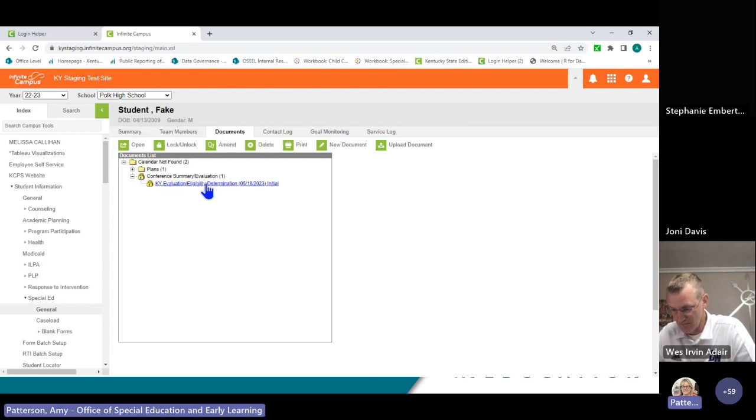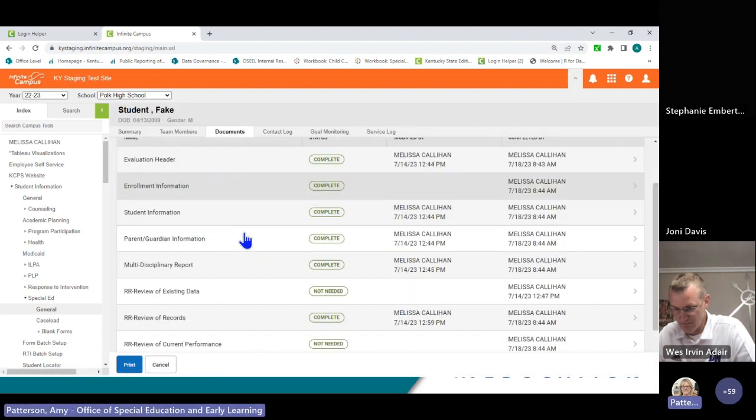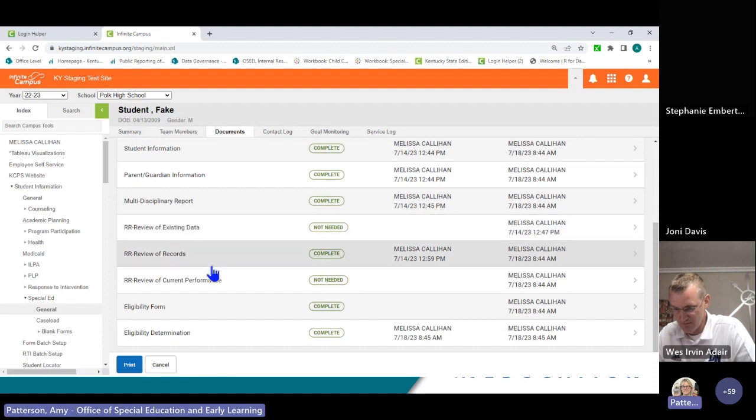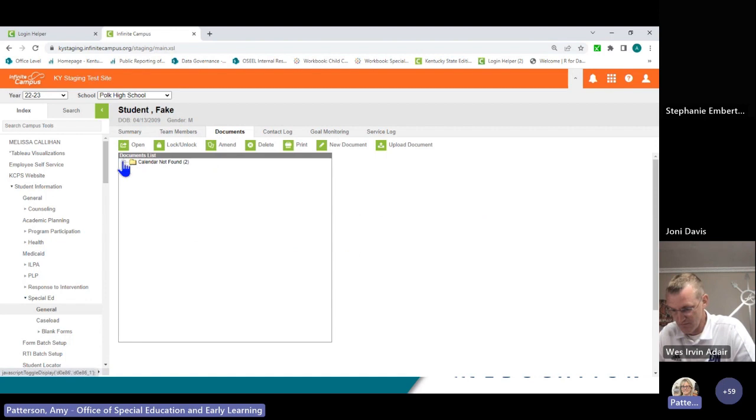So I went ahead and created the Kentucky Evaluation Eligibility Determination document. This student is marked as having a specific learning disability and a date of eligibility determination. So that pulled directly into the IEP.